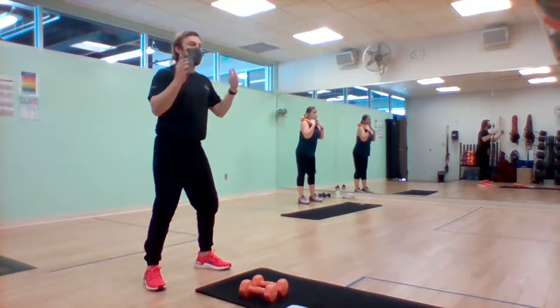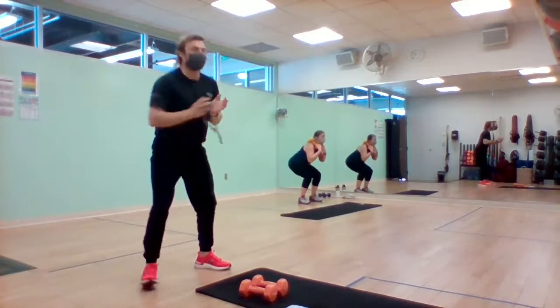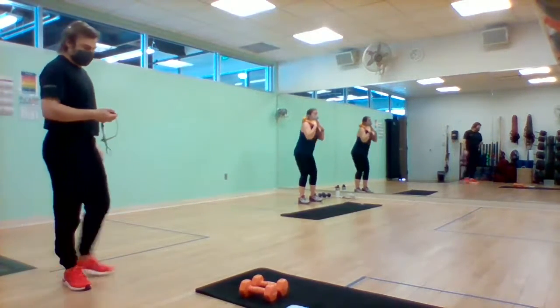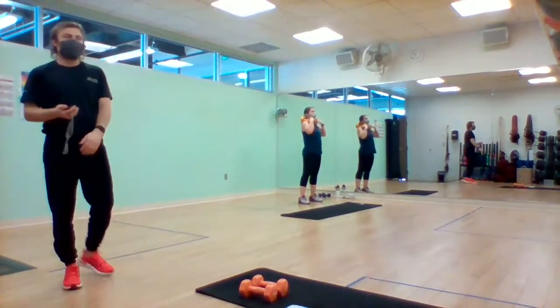As we come up, let's make sure those knees are staying where our toes are pointed. We're not letting them come under our hips. A couple more reps here. 3, 2, 1. Nice job.